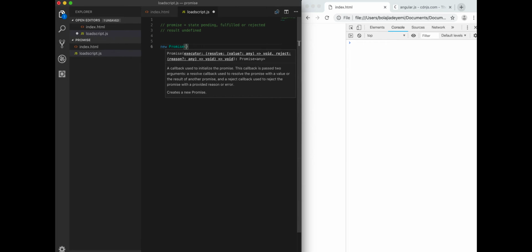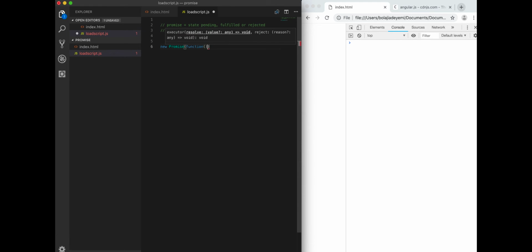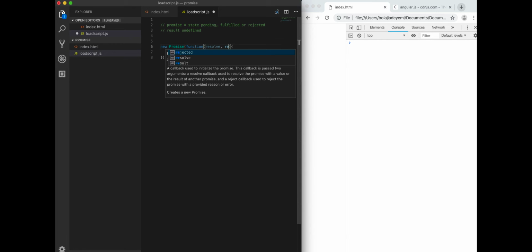This new Promise takes one parameter, and that parameter is a function, which we call the executor. JavaScript passes some resolve and reject into this executor. These two things are functions.